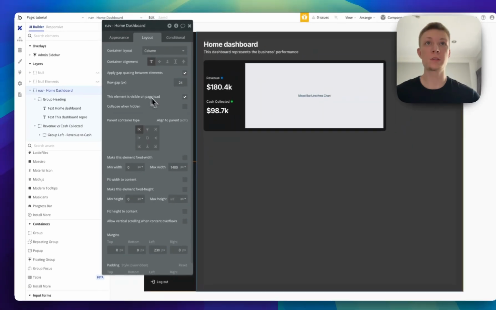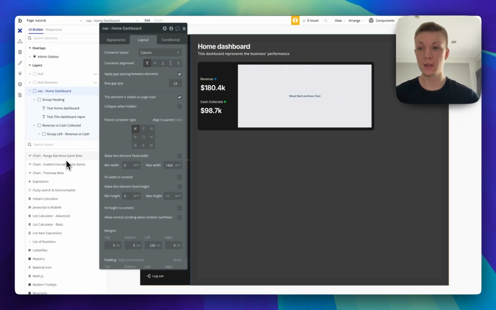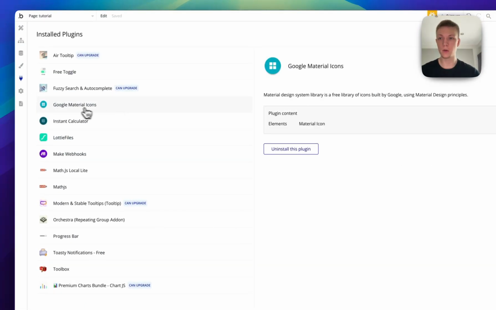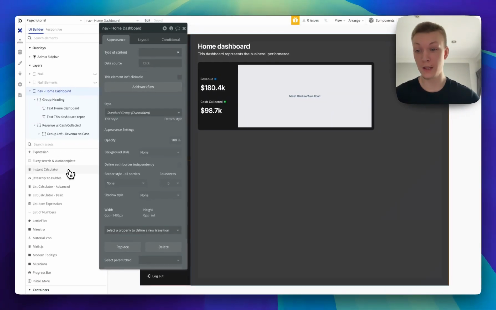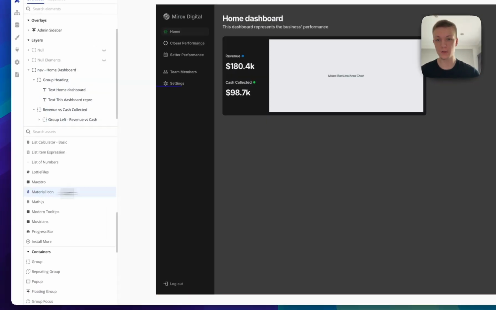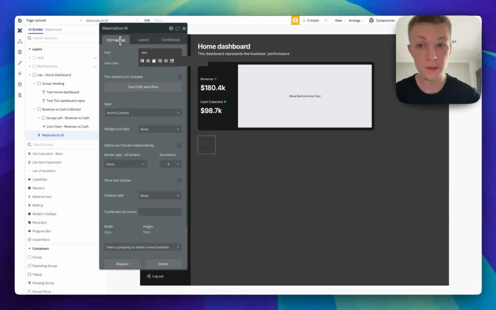So now let's focus on new leads, booked calls, live calls, etc. What I'm going to do here is, when you go into plugins, you should download Google Material Icons. It's a very big standard I use in every single application. Doesn't really matter what the software is. So let's just grab it here, Google Material Icon. For new leads, let's just do a waving person.